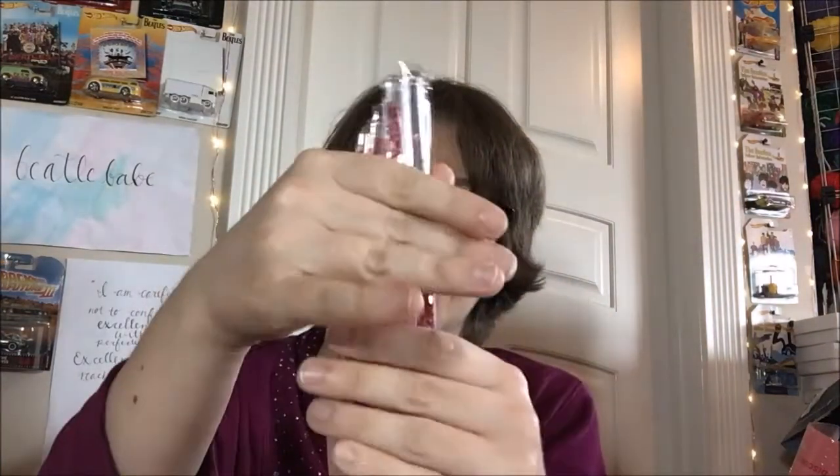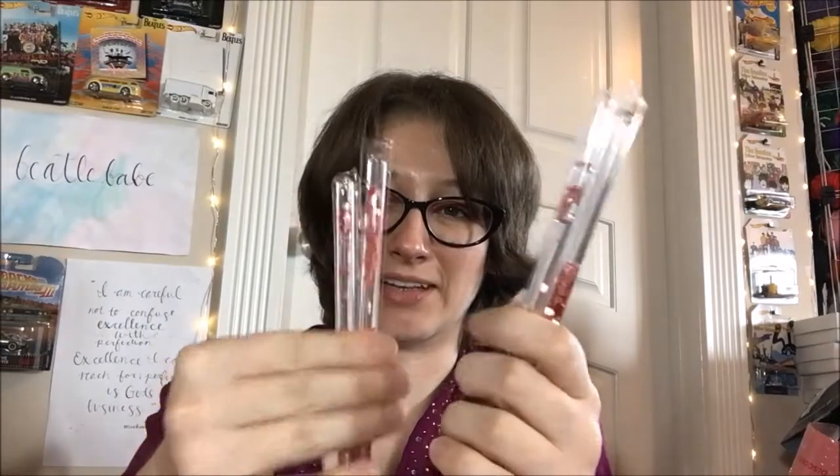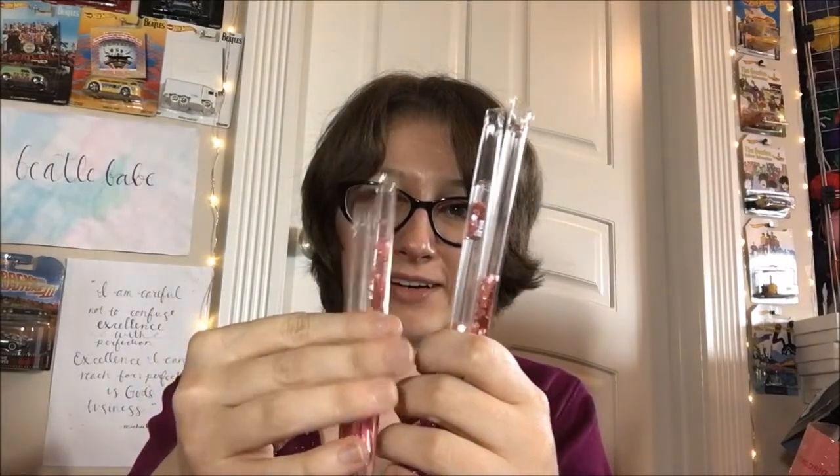These two don't, okay, you smack them around a little, they'll do the thing, but as soon as there's a bubble in there, that bubble wants to block the glitter from going anywhere, so they're a little fiddly, but at the same time, for those of us, read as me, who are easily amused, you don't want to know how long I spent playing with these damn things before I ever got on camera. It is ridiculous. And they go in this little pouch, although I'm going to stick them in my brush holder. I don't know what I'm going to do with the pouch after that, but I'll find something, I'm sure. But yeah, 30 bucks for that.